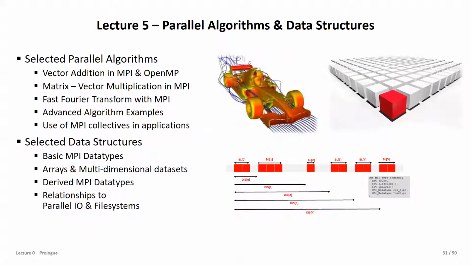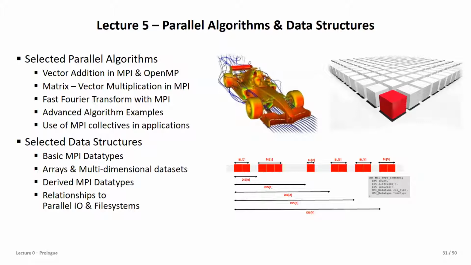In Parallel 5, we have some interesting aspects of how you do parallel algorithms when you think about some application examples, just to really understand better what we learned from the topics before. While you are busy with your first assignment in the course, we'll learn about some other examples like the fast Fourier transform, or using matrix-vector multiplication in parallel, to get more of a feeling for what parallel algorithms really are.